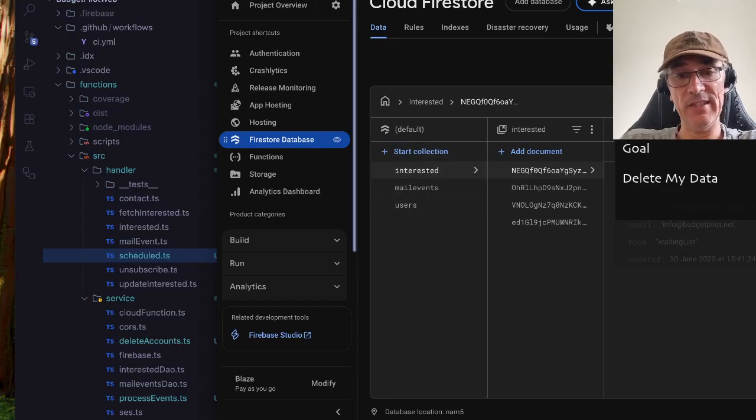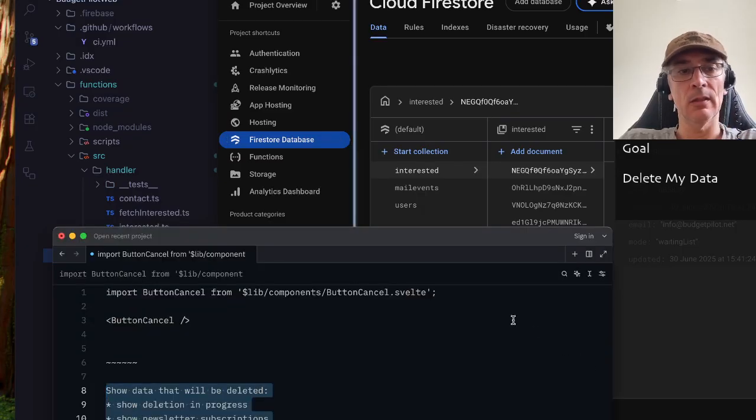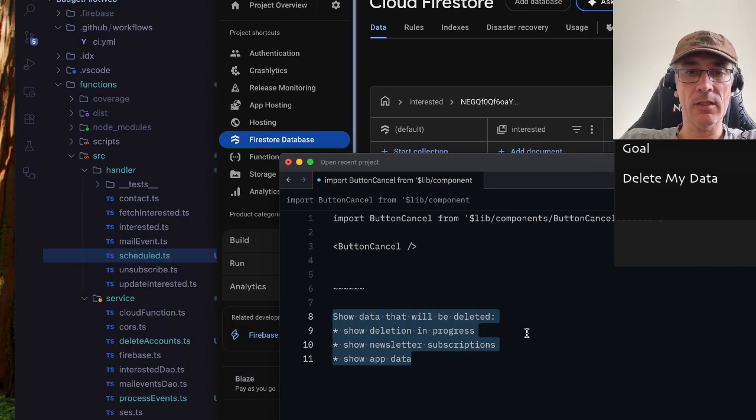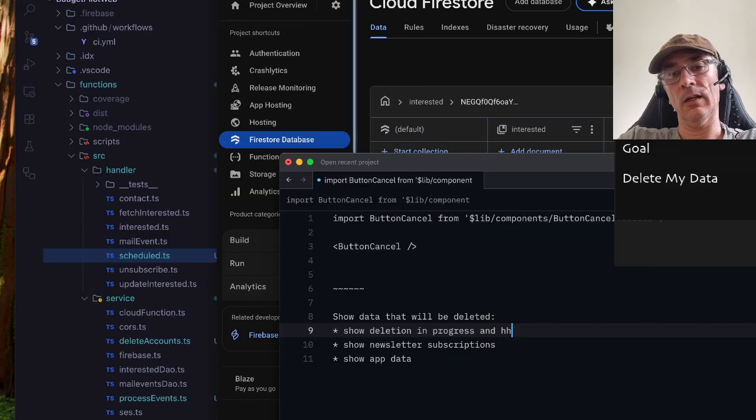Could it be deleting? Surely not deleted because it's not deleted yet. Where are my notes? Show deletion in progress and hours. No, days left.